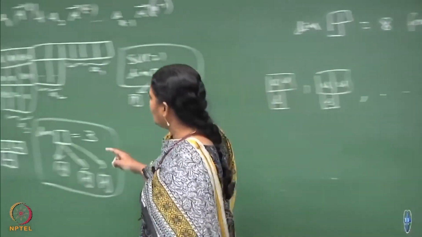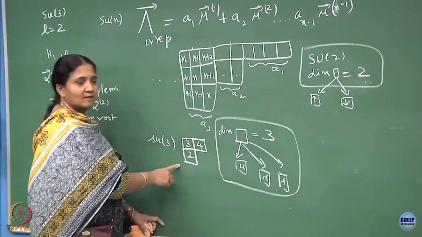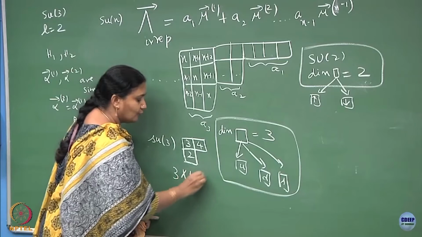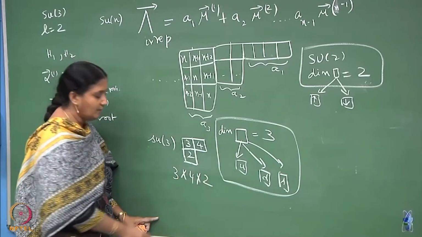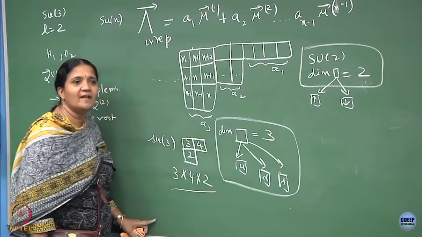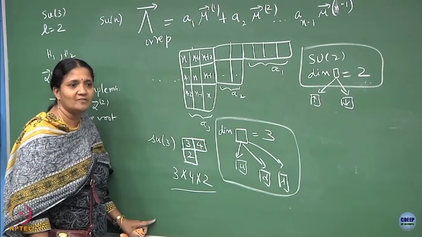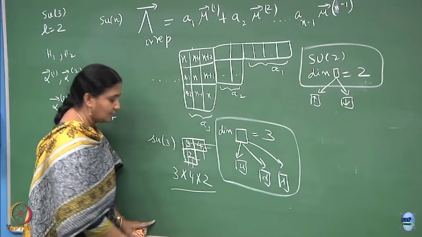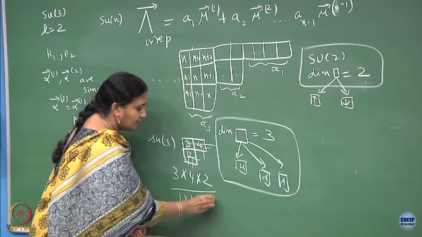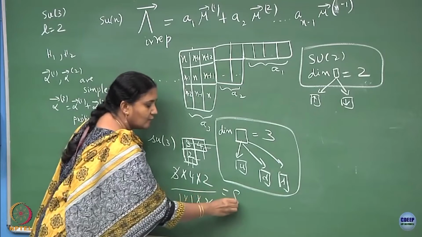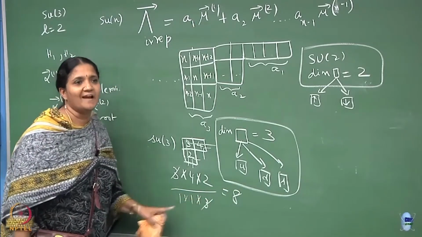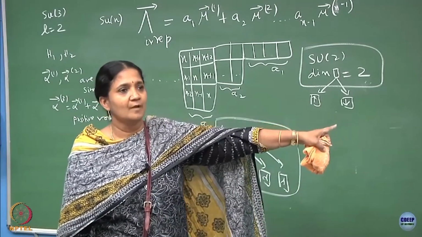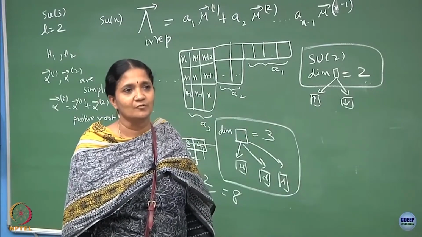The formula is: whatever numbers are in these boxes, how to put these numbers I taught you, put that in 3 into 4 into 2, and the hook number is what for this diagram? That is the same as what you have done earlier. What is the hook number? 1, 1, 3. So, it is 1 into 1 into 3. What happens? You get exactly 8, which is what I tried to start listing out, and you will get 8 states possible.